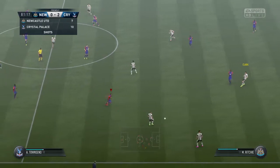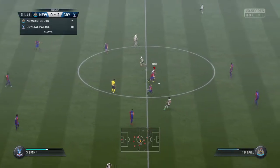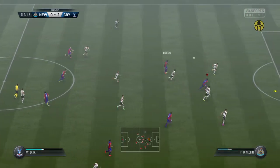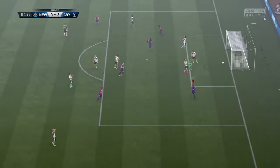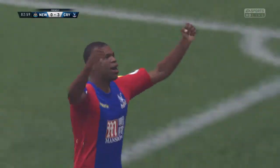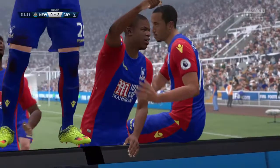Kieran Clark. The countdown is on. We're into 9 minutes now. Just a heavy touch, the opposition can take the ball away. It is an advantage for Crystal Palace, and they're going to try and take advantage of the referee's decision. This might be it! And he scores! Good finish, no doubt, Martin, but what about the play before that? What about the passing? Wonderful team effort.